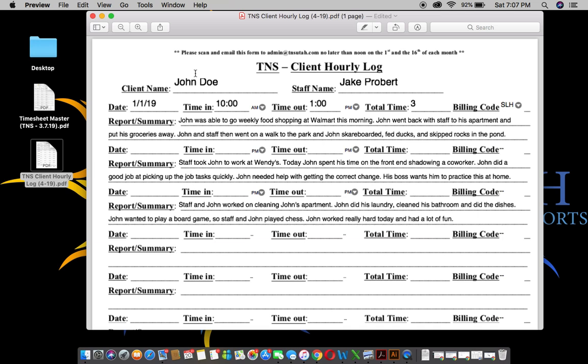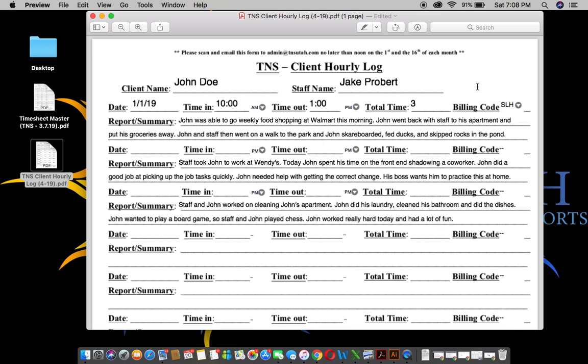When you are writing a report summary, it is really important that you leave more than just one sentence of documenting. Please put a little effort into being as professional as you can with your documentation, but be as detailed as you can as well in the room that you have.